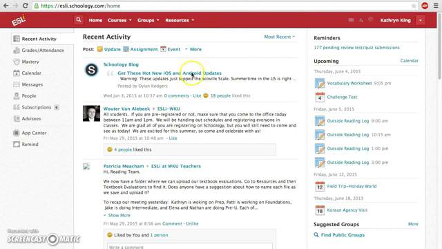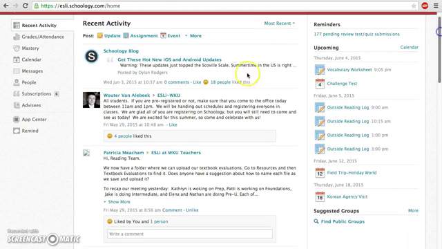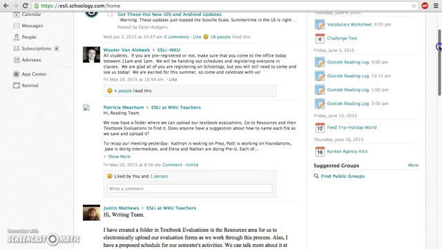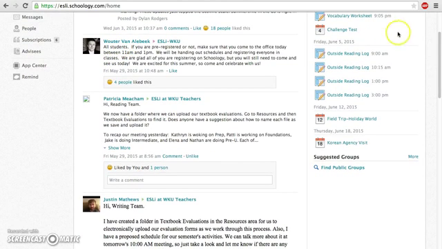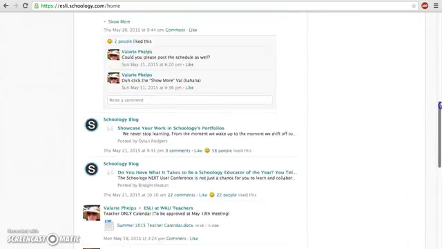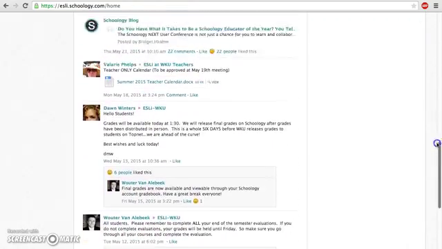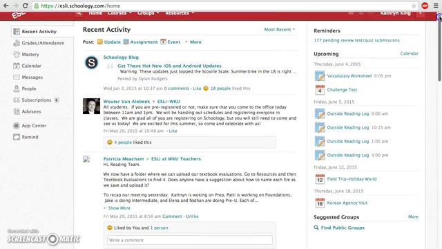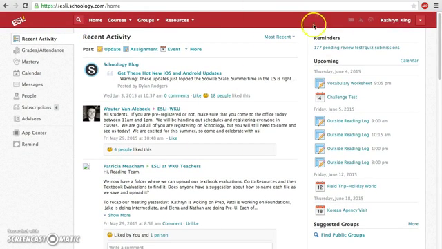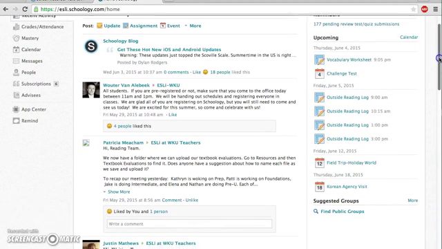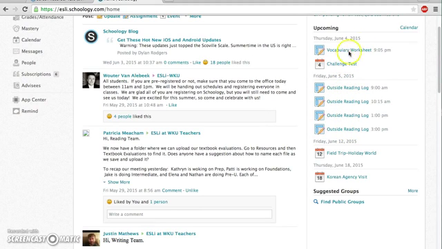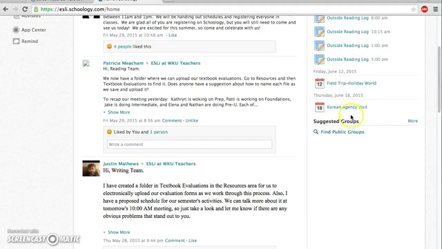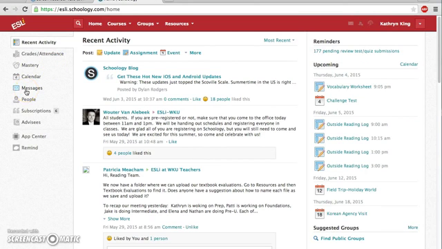Your Schoology page is going to look a little bit like this. In the middle is kind of like your Facebook news feed. This is where teachers and directors like Wouter can post updates for you. They'll put important dates for ESLI, maybe some interesting things going on. Over here is really cool. This is where you have your calendar. As you see, for my classes, these are all the things that are due tomorrow and for the next couple days. You see the field trip coming up, the fun stuff going on.